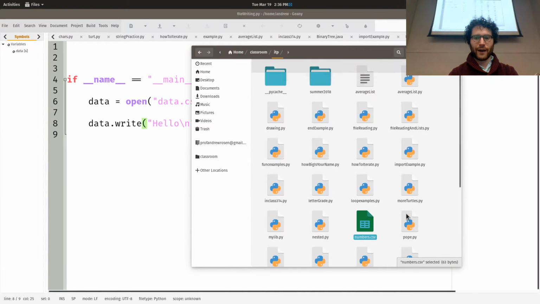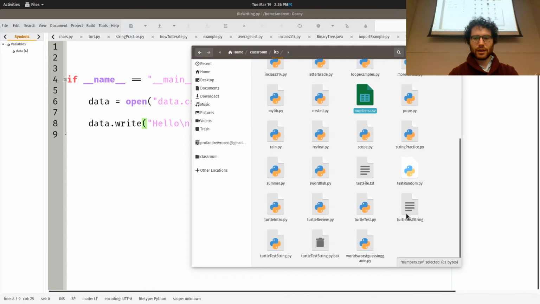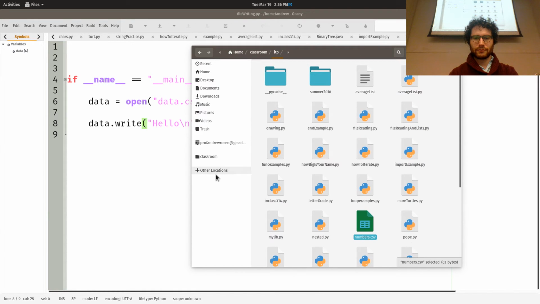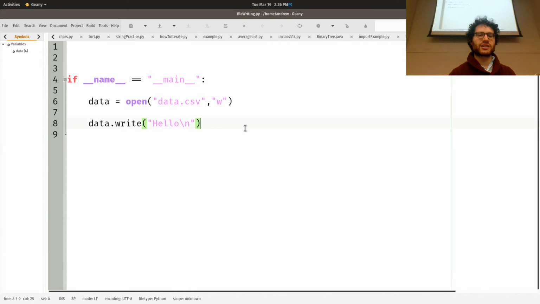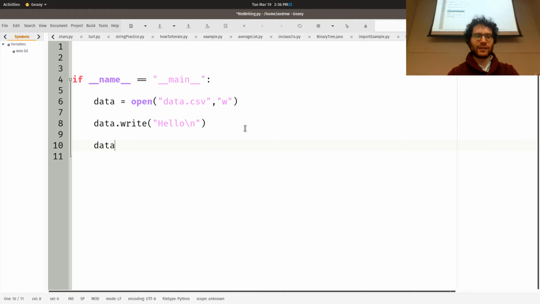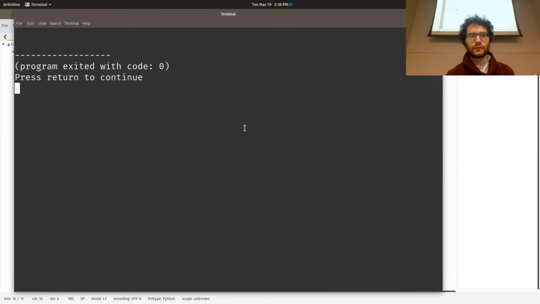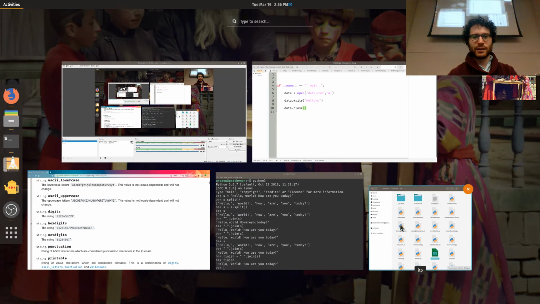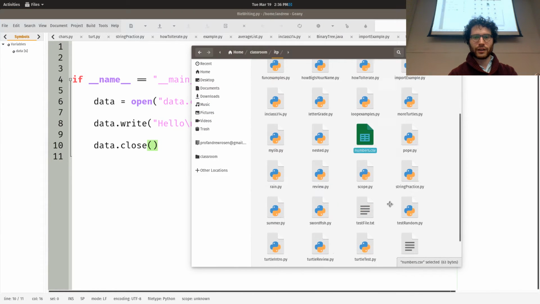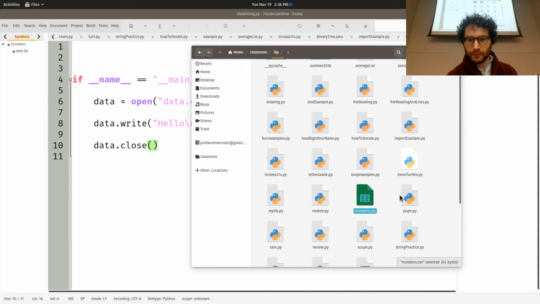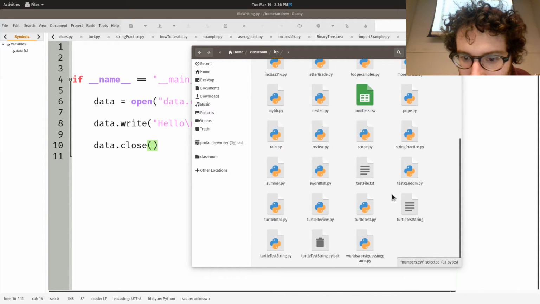Is there another file in here? No, there is not. That's because you need one more step when you're writing a file, that you don't need to do when you're reading a file, which is that I have to say data.close, which lets the computer know that I'm done writing the file. So I run it, and now I check my data. Sorry, check this over here. Where is that? I saw it move.